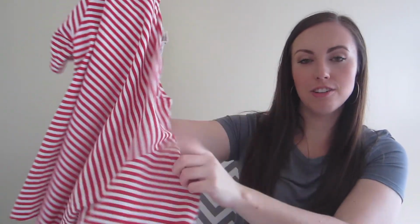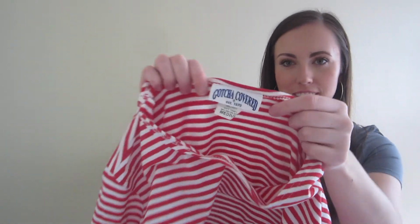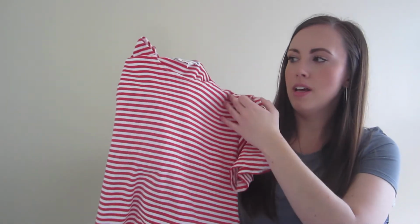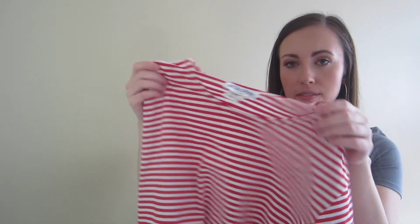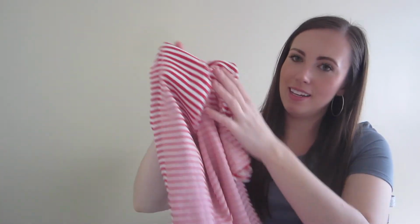Okay, so I'll show you the last item. This is the last item that I have. It's this really boxy vintage red and white striped t-shirt, and this is the vintage label. It says "Got You Covered," which I thought was cute. This also reminded me of Madewell, and I kind of thought about maybe cutting the top of it or cutting the bottom to make it a little bit more distressed on the bottom. But I thought this would be really cute with some gold hoop earrings and some white denim. But this was another thing I was going to feature in that lookbook, but I'm not sure if I'll be filming that. So I thought I would show it in this haul.